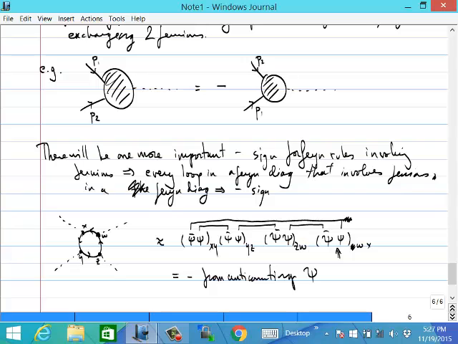Is the idea more or less clear? I don't want to dwell on it too much. But the idea being that whenever you have a bunch of fermions running in a loop, if you track through carefully the derivation of the Feynman rules, you'll end up having to anti-commute something through an odd number of times for every loop. Okay? And so that's going to give you a relative minus sign. It's important enough that, well, it's not something I might want to squeeze in at the very end of a lecture, but I guess that's what I did.